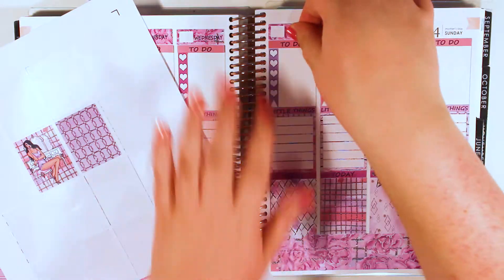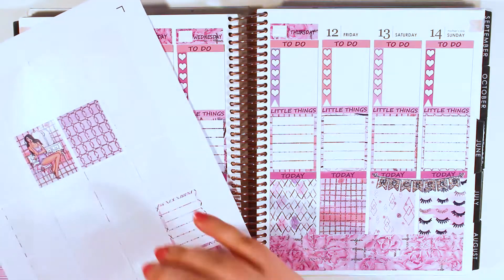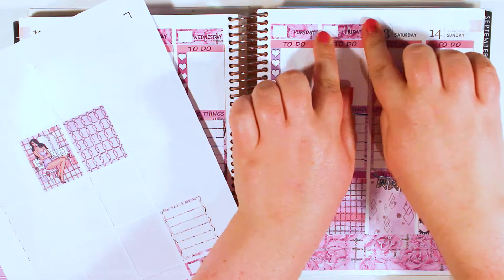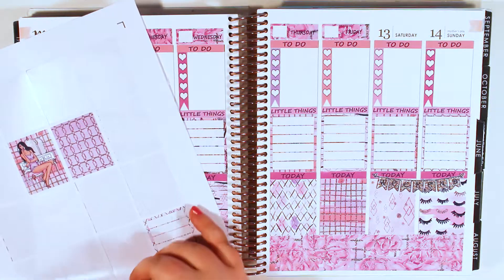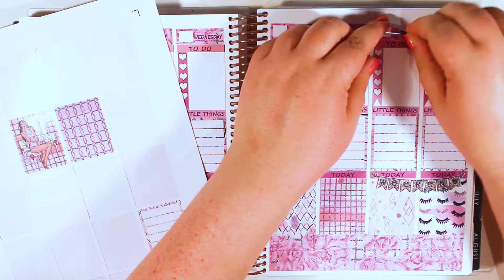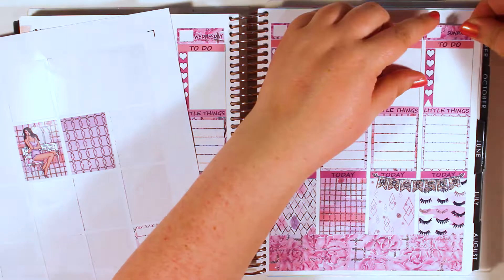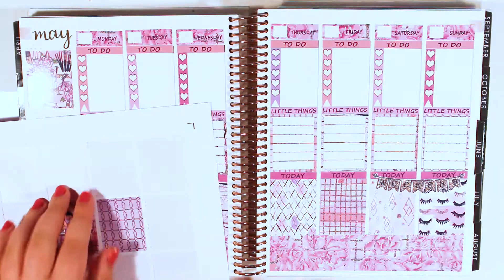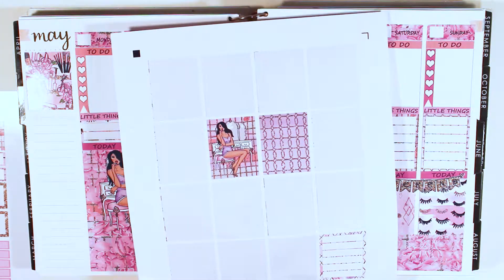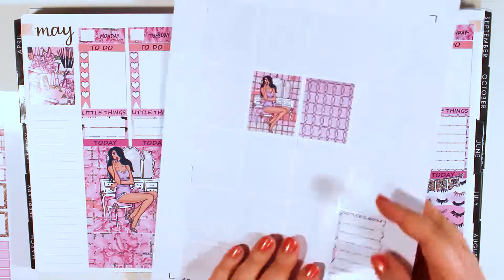Does anyone else feel that way? I wish we could have had date covers with the actual date in the matching font. I get why people don't do that — it makes perfect sense. I've seen some where they provide stickers of all the dates to go in there, which is a very cool idea and does allow you to have a matching font with everything. But alas it does not. There's one that says 'week' — maybe that one's supposed to go up here? No, there's not enough room for it. And there's even a number there — a place for a number. I don't know what I'd use with that one.